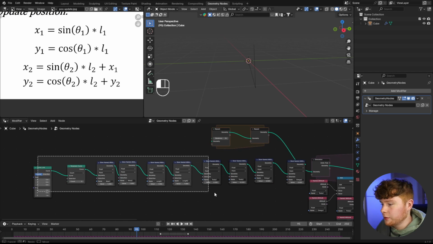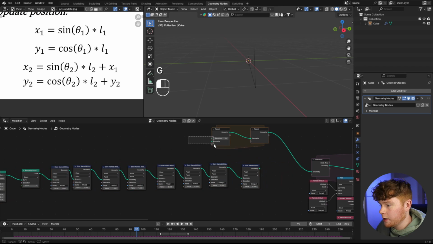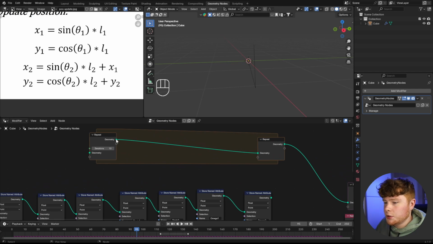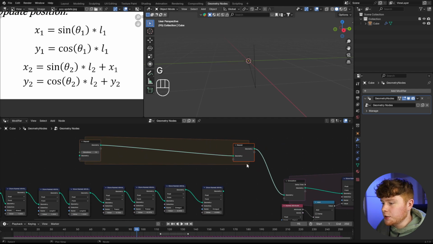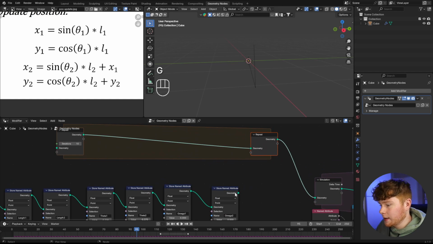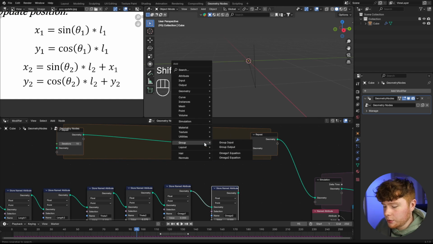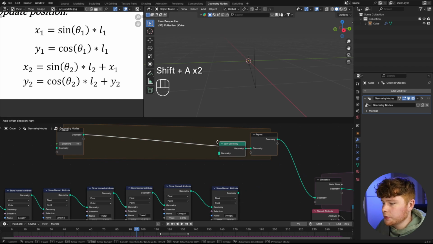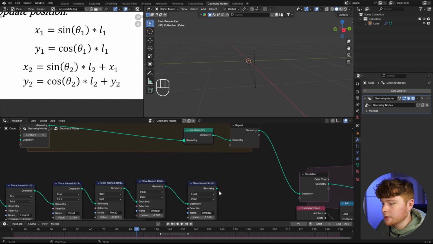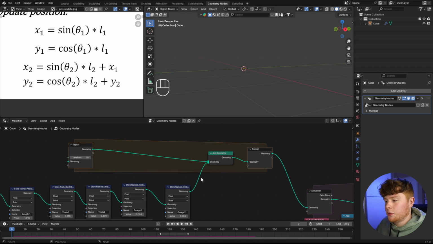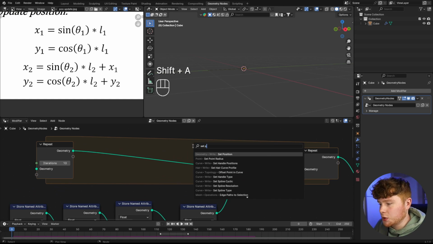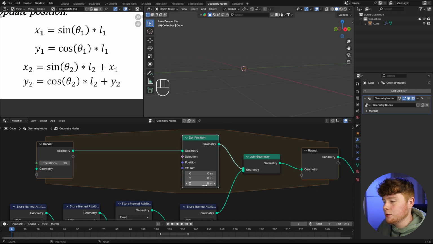And let's also move these parts a bit over here and let's make some space. You see the geometry flows over here. Each iteration, I want to add this output. So let's do a join geometry node right over here. And let's connect this store named attribute with the join geometry. And each pendulum that we're adding to the join geometry should have some offset in the position, of course. So let's do a set position node. And as the offset, let's do a little bit of Z location like this.